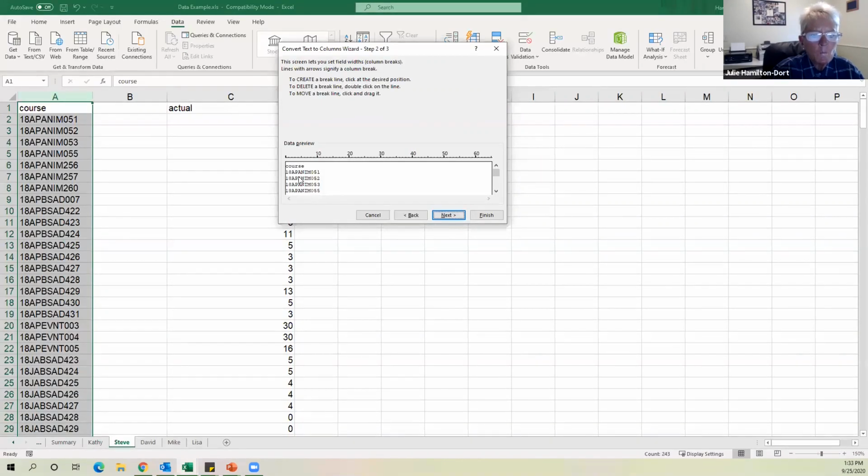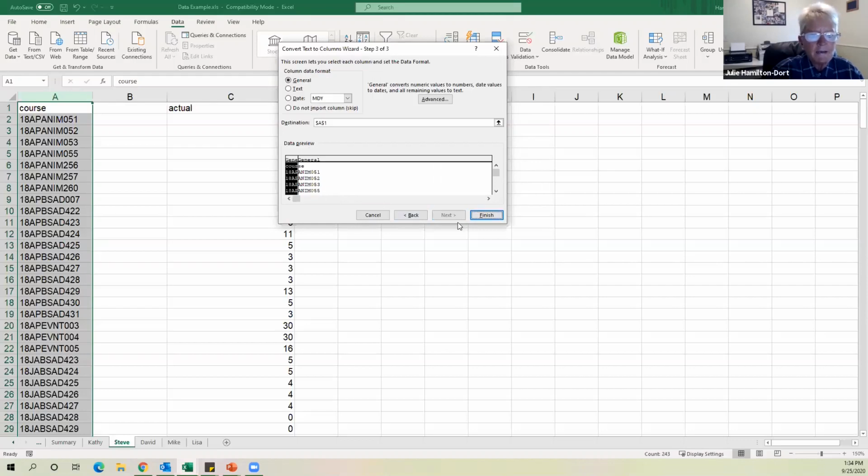And now it says, okay, where do you want this to split? So I'm going to come down underneath my data preview, and click right in between the P and the A. You can see that it puts a line in there with an arrow. And it says, okay, this is where we're going to split the information. I'm going to click on next.